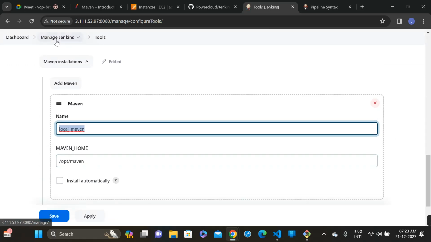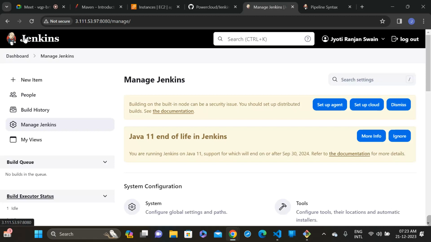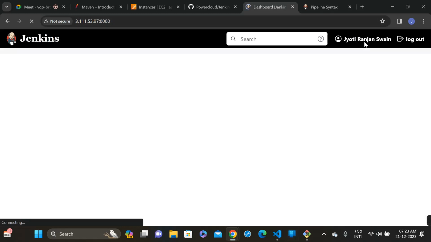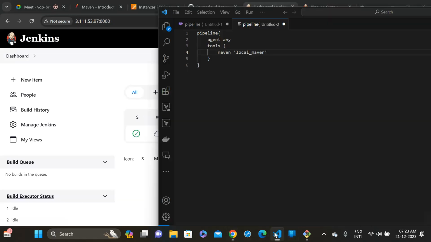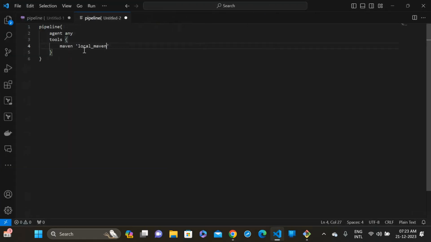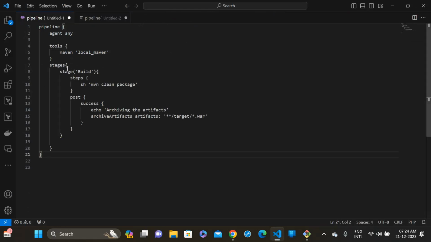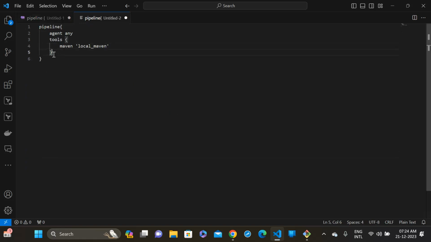Let me go back to the dashboard. Then we can use the stages. After this we can use the stages, and after that the stage.